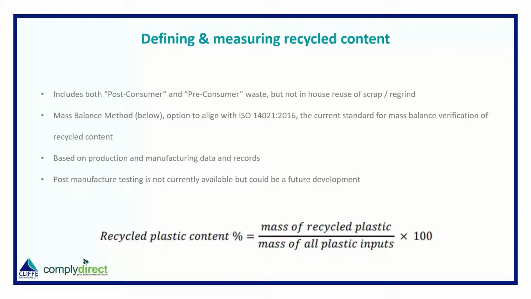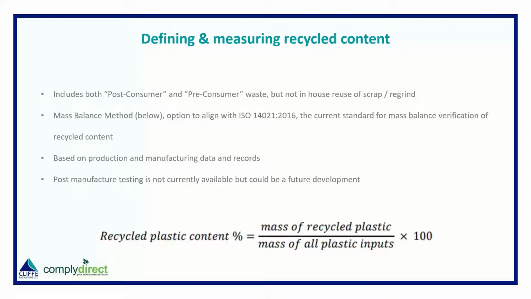Now, there are a couple of issues here that are worth bringing up. So firstly, we have the issue of rounding. Whilst we know that 30% recycled content by weight is the minimum, what we don't know is what figures HMRC are likely to round that to. So the tax is payable on a per tonne basis, but whether or not that will go down to 3 decimal places or per kilogram or further beyond that is unclear. And so we are hoping that HMRC will clarify that later this year.